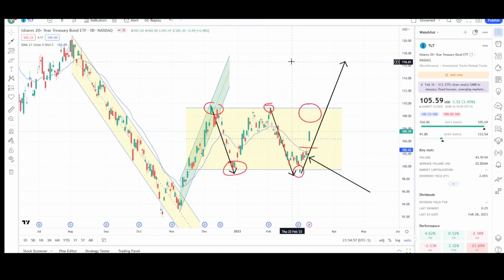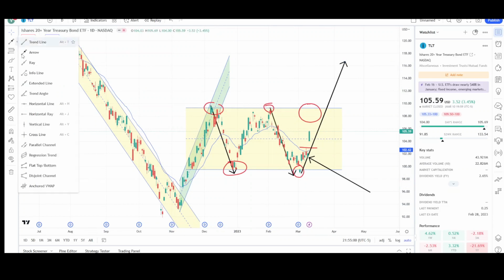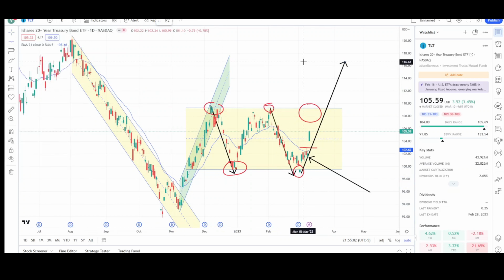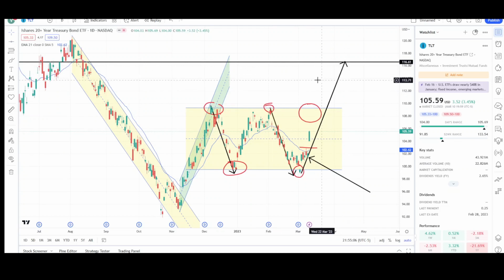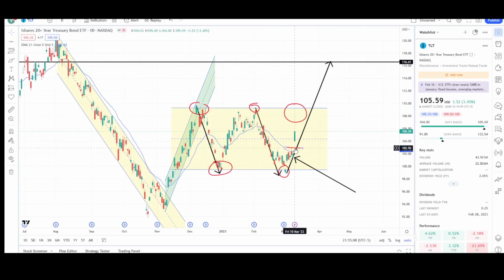And the second leg higher would be to the 116.65 level. So that would be the potential target if we break outside of this range for the bulls to reach. So it does look pretty bullish for TLT. I can see the trapped shorts, and we saw a nice move higher. I would be expecting this to continue. It does look like it can.